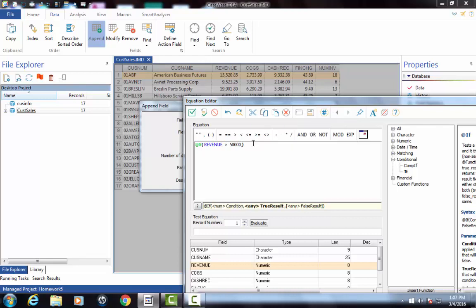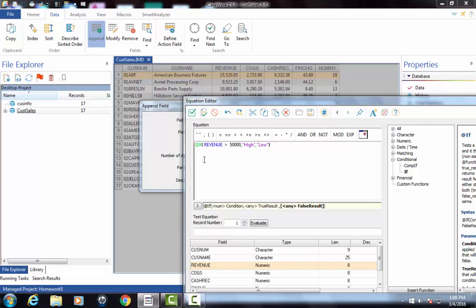So I have a comma, and now this will be the value if revenue exceeds $50,000, if that condition is true. I'm going to put in the word high. But if the revenue is not greater than $50,000, I'm going to put in the word low.